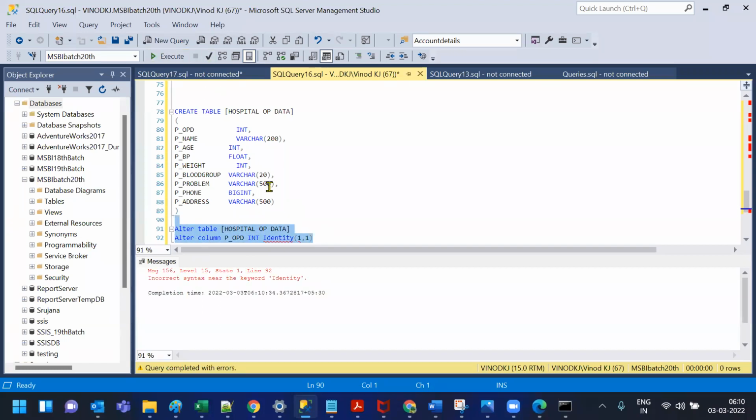See, here itself it is throwing an error, right? So the thing is, for an existing table and for an existing column, we cannot add the identity. It's not possible, guys.